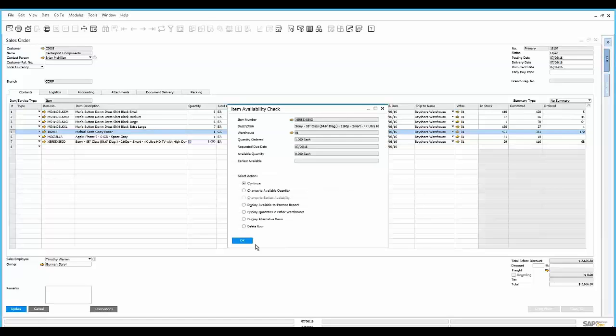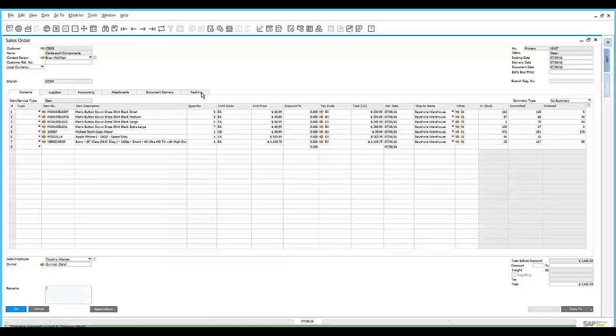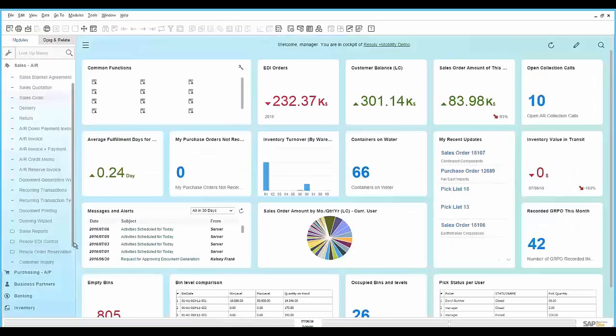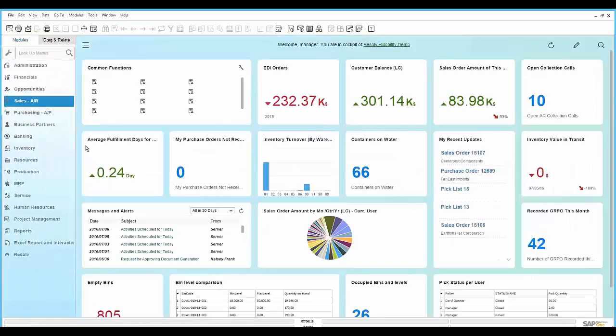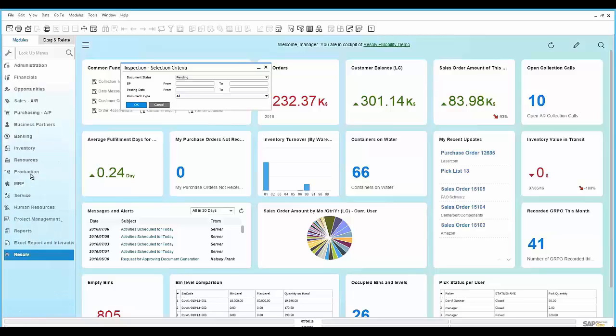Okay, and again, I'm out of inventory, so it may not show me the window. All right, so it's a simple window that does pop open and shows you an upsell. It would have shown it now, but I'm out on both items for the accessories. Again, you'll see our packing and our document delivery. We've covered most all the pieces inside of the Resolv system. Segue into the mobile solution.